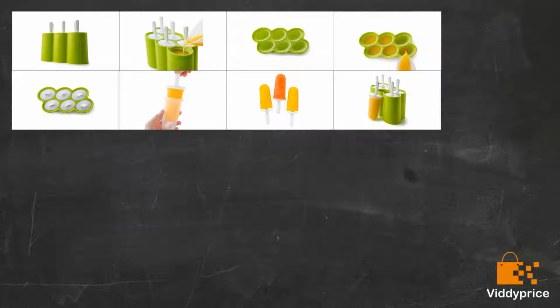To release the lollies from the mold, run under hot water, gently squeezing the silicone mold until it releases. Don't pull too hard or the stick may come out. Perfect homemade ice lollies within 24 hours.